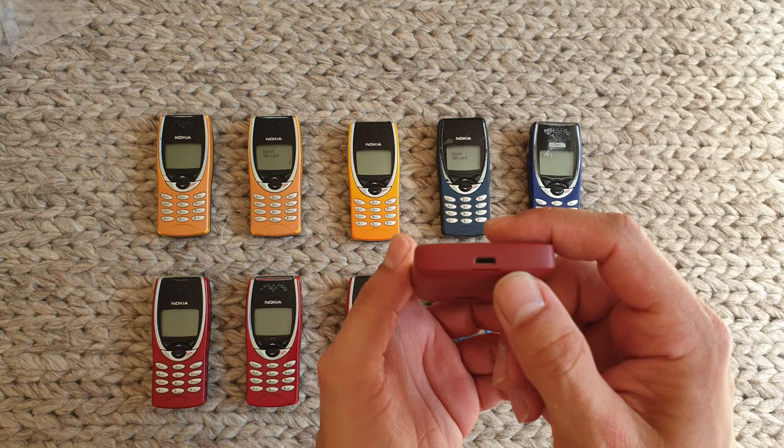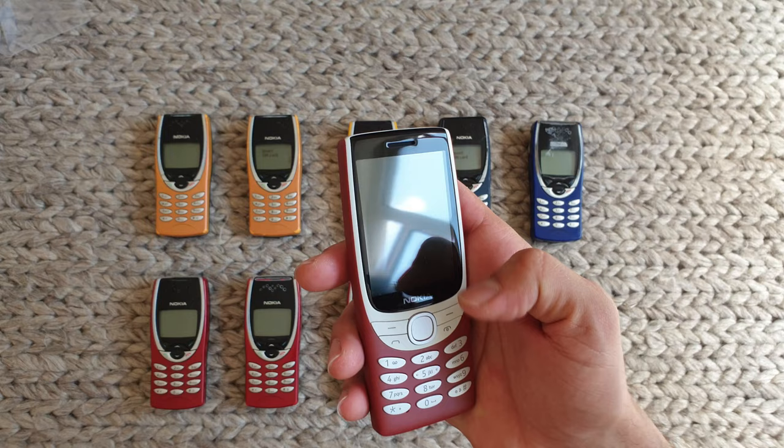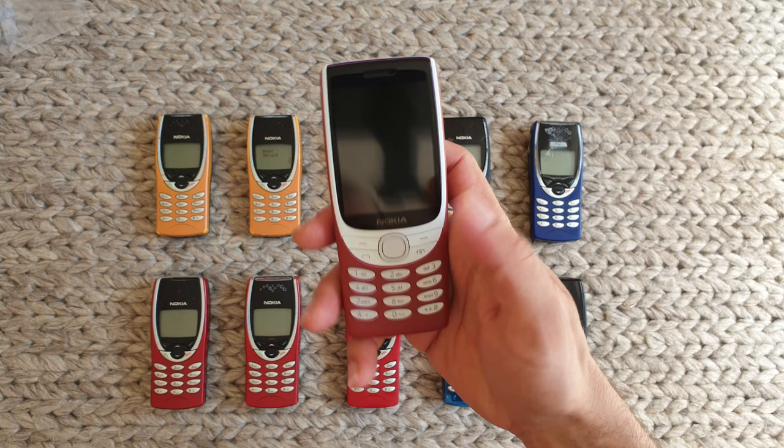But man, it feels absolutely empty, this phone, without the battery, let me tell you that. At least the glass is plastic, but it's like the Nokia 3310, thick plastic. If you want to check it out, I made a durability test video. But I've always thought that these feature phones could definitely put a fingerprint reader over here, guys, so you can unlock the phone like that. But no, they didn't. They had to keep it cheap, 65 quid.